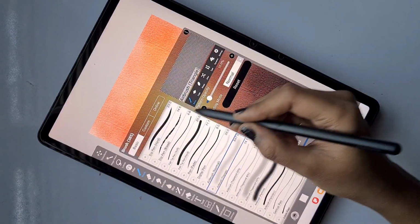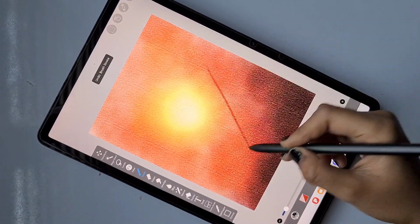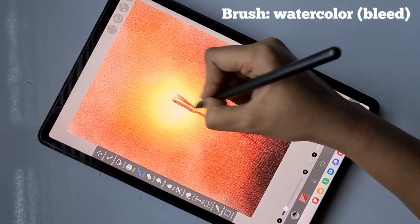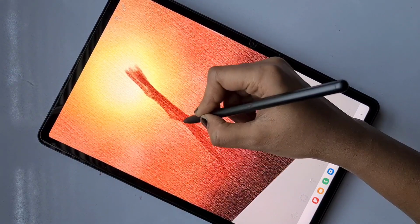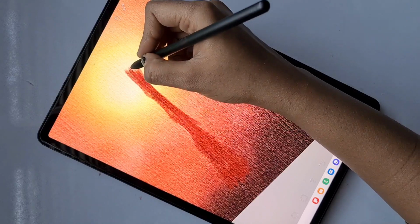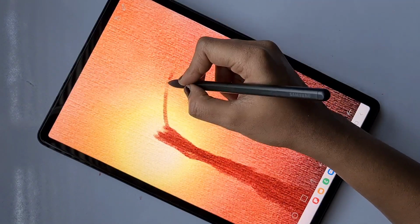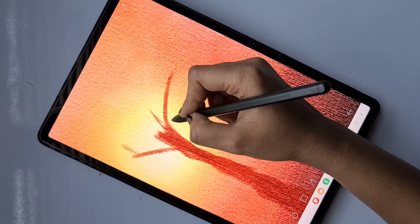Next I'm going to create a new layer and draw the trees. For trees, I'm not going to draw multiple trees. I'm just going to create a single tree with more details, and then duplicate the layer and use it wherever I want. So this brush is watercolor bleed. For this entire illustration, I use this watercolor bleed brush about 80% of the time.